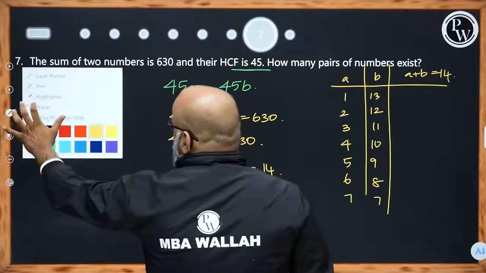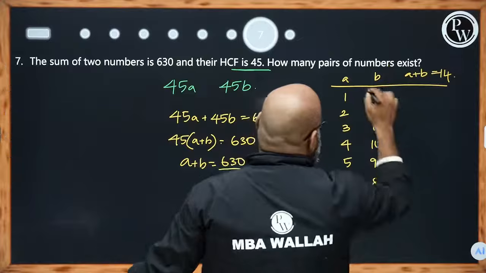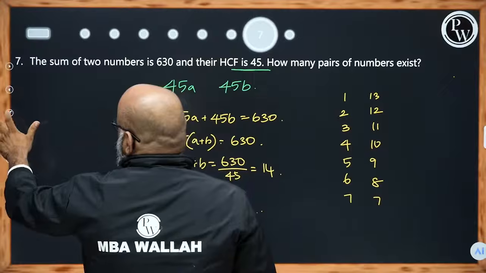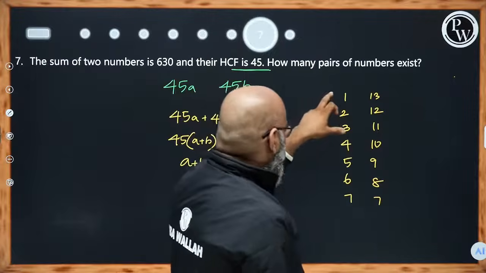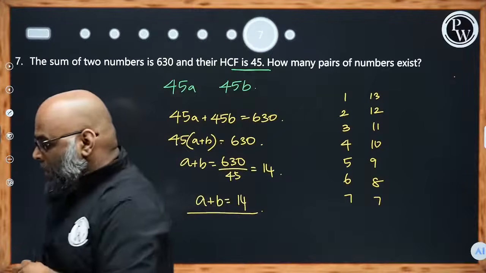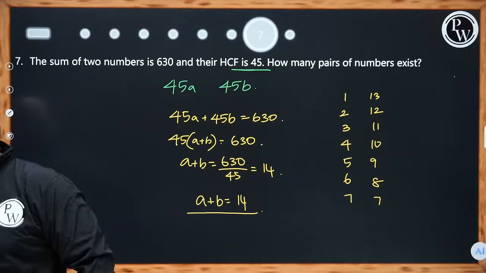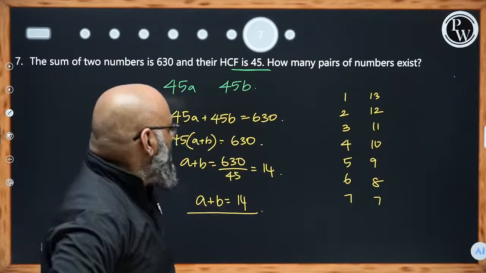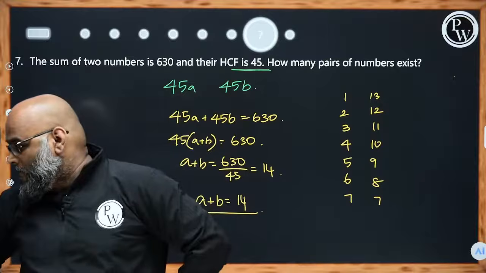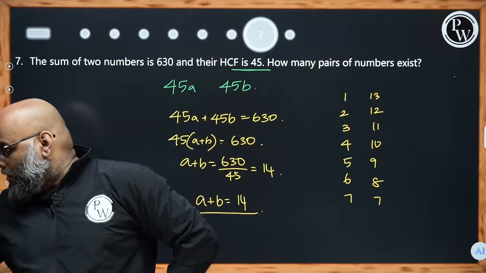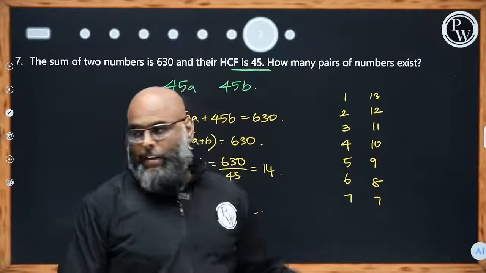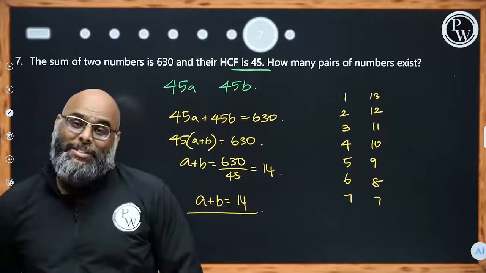Do we have any other numbers that will work? Not really. So I am taking all of this. So shall we say 1, 2, 3, 4, 5, 6, 7. There are 7 different pairs that will work. Can we say that? Kanak, Riya, Atharv, you all are telling 3. I have 7. So who is right? Is it you or me?